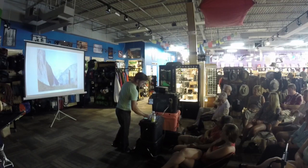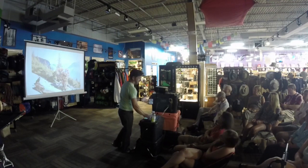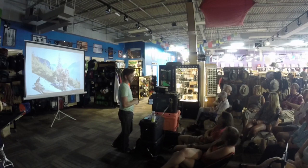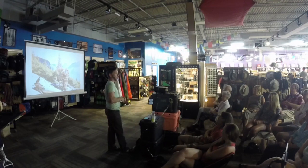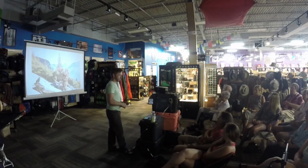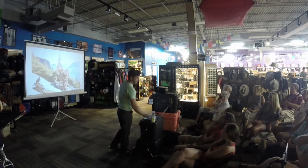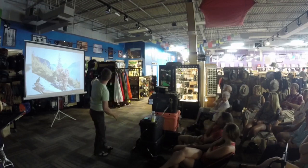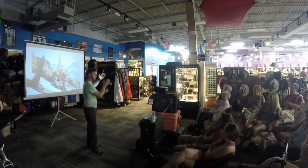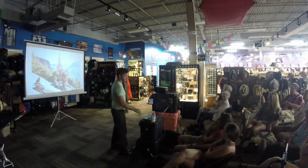Talk a little bit more about Half Dome. This is what it looks like when you're looking down the valley from the top of El Capitan. You can hike up to the top of pretty much any of these cliffs and look off of them if you're into that sort of thing. Half Dome's the one over here. It kind of has a dome shape and is falling in half.